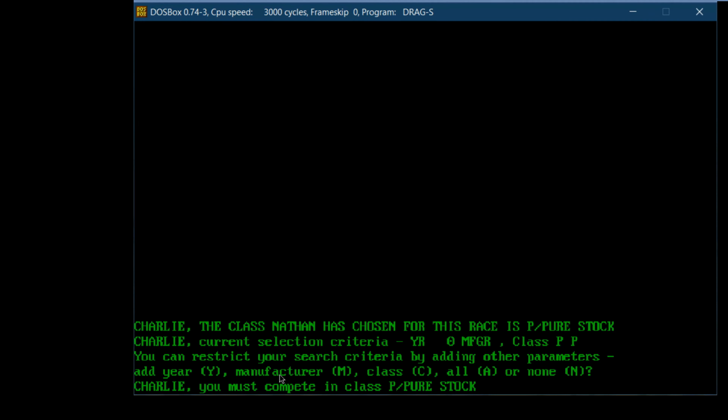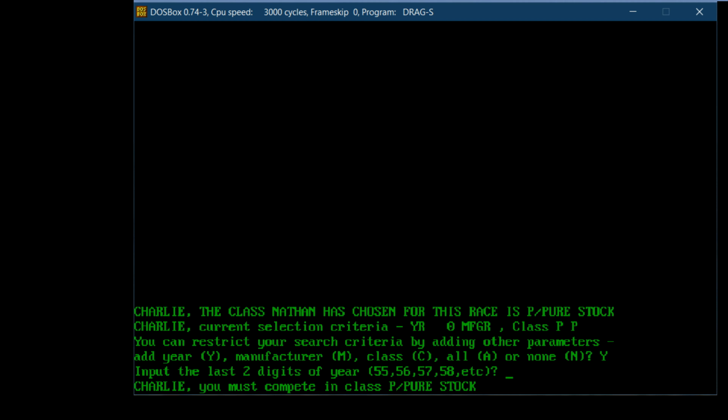Enter to continue. Charlie, the class Nathan has chosen for this race is P, pure stock. Charlie, current selection criteria, year, 0. Manufacturer, blank. Class P, P. You can restrict your search criteria by adding other parameters. Add year, manufacturer, class, all, or none. Okay, try year. Charlie, you must compete in class pure stock. Input the last 2 digits of year.